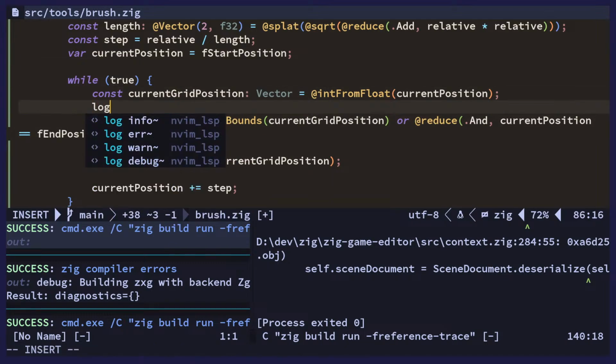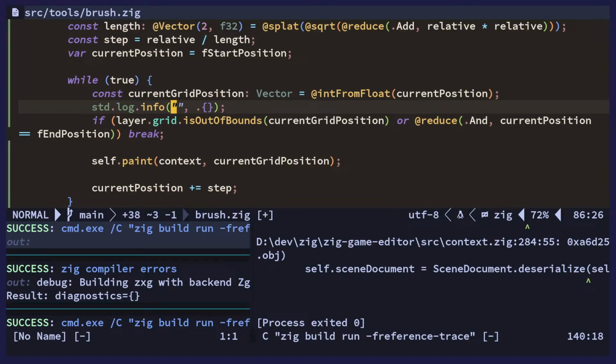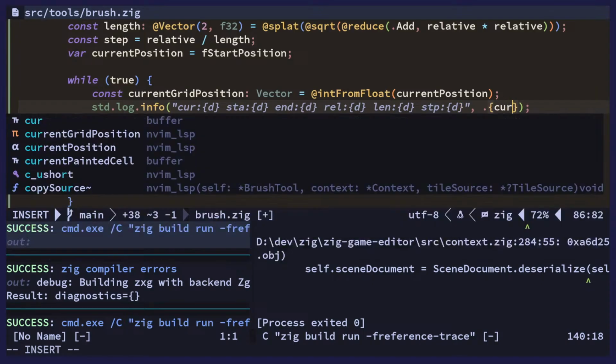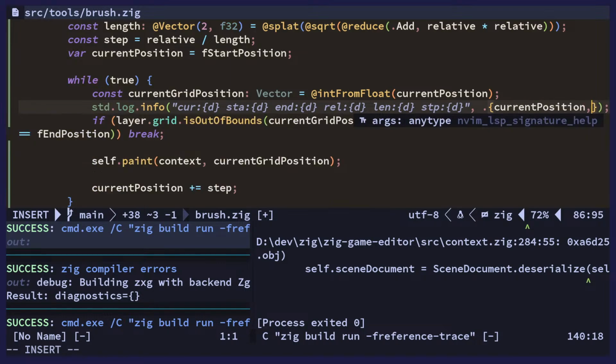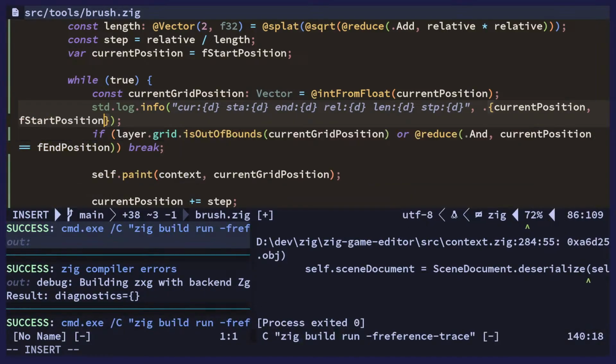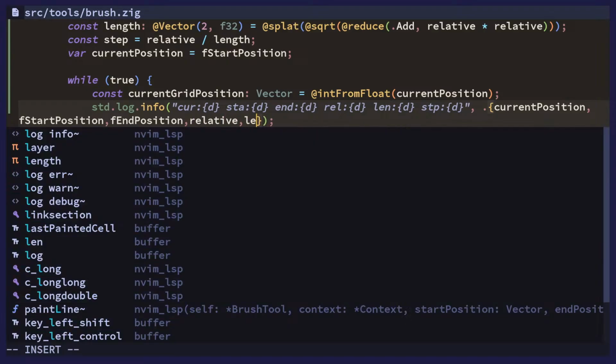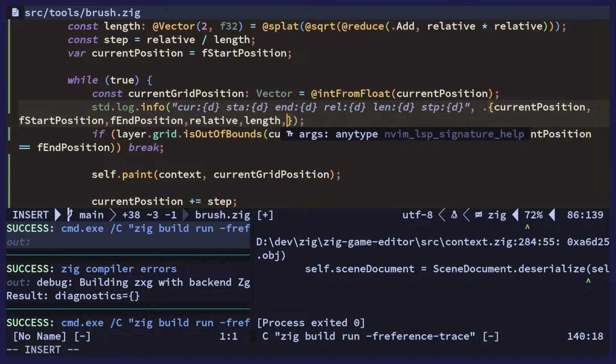Okay, let's try and log out these values. So let's do current position start, f start, and relative length step.